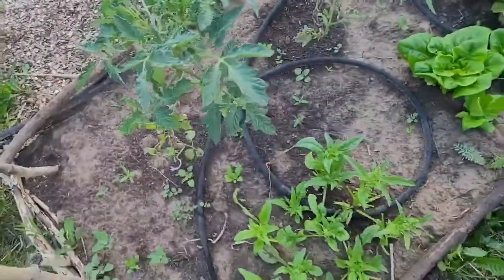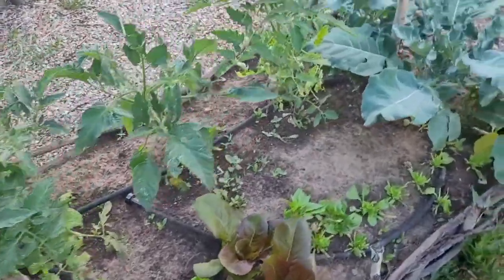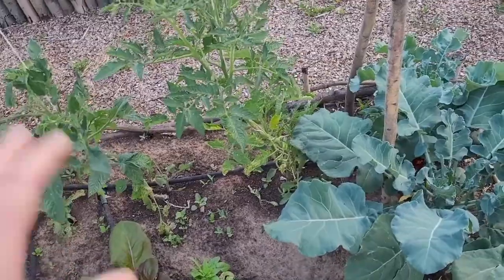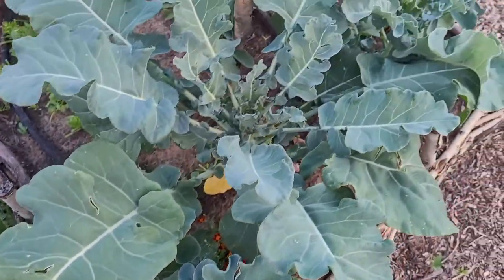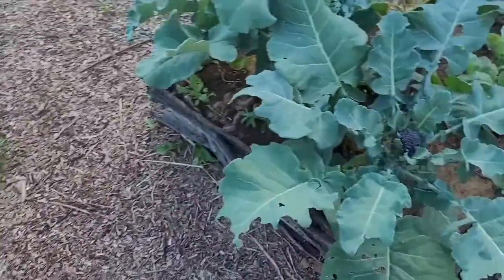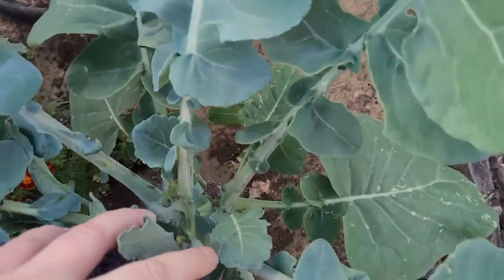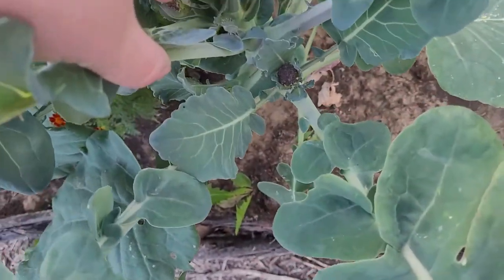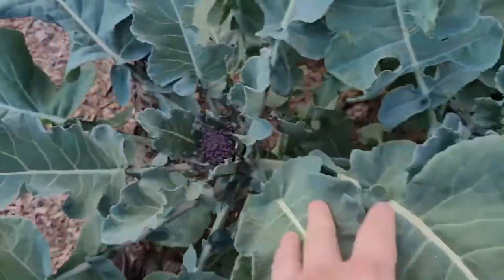I'm only removing suckers on indeterminate plants or vining type plants - they'll produce along the stem. With determinate plants - a lot of romas and hybrid production types - you don't want to prune the suckers off because that's where the majority of your fruit will actually end up being from. These broccolis are starting to have some nice little heads. They've come a long way in the last couple of days even with this heat. This one will be ready to harvest in a day or two. With the spreading broccoli or broccolini it's going to also make broccolis on the axil of every branch, so this can be quite productive. I've got quite a few of them and a green variety here as well.